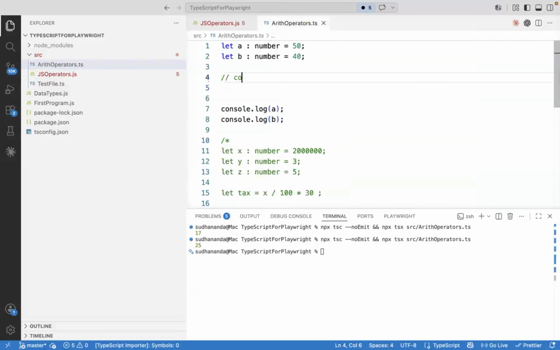you have to write the code here. Now when I print A, it should give 50. Sorry, it should give 40, and B should give 50. Do not use any third variable. You have to swap the two variable values. This is a very common interview question. Very frequently we will be getting that.